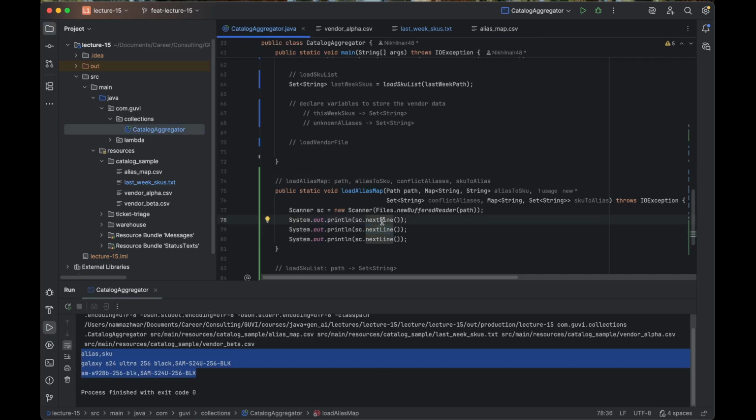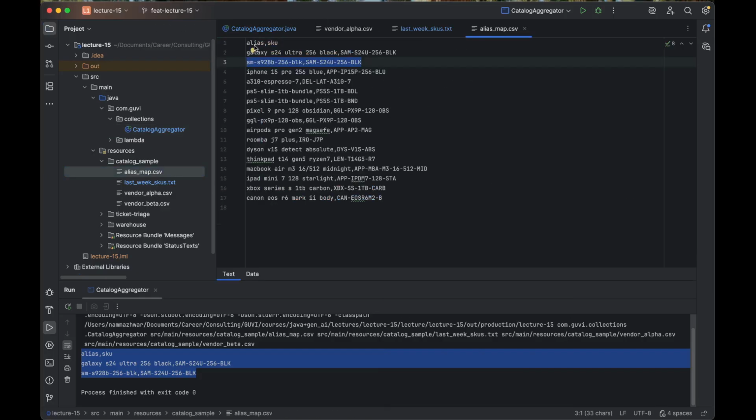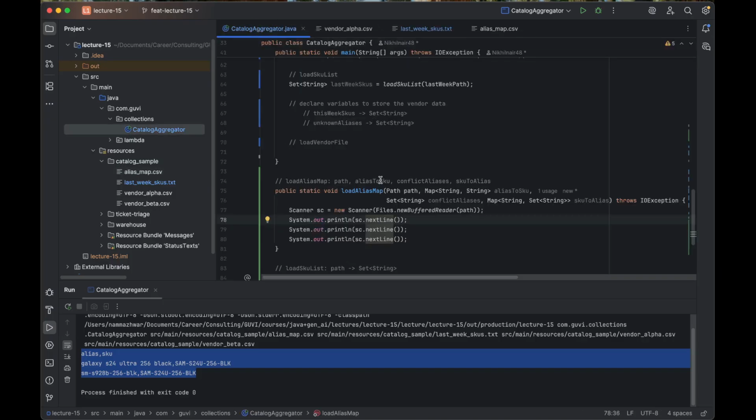So that is how a scanner works. It's almost like moving the cursor from the beginning, reading one line and stopping here. Then you want to read the next line, you can read the next line, it stops there. And then it keeps moving the cursor, reading the next line and so forth. So that's how the method actually works internally.